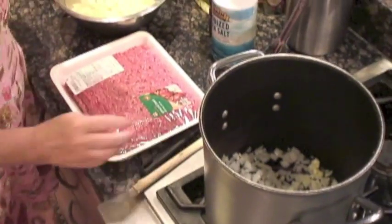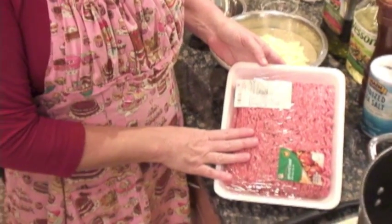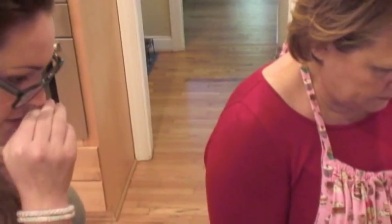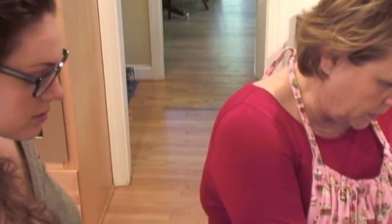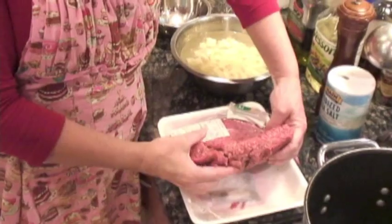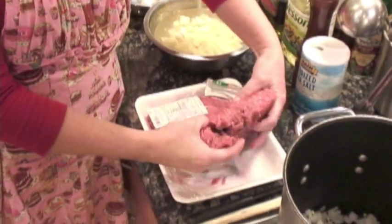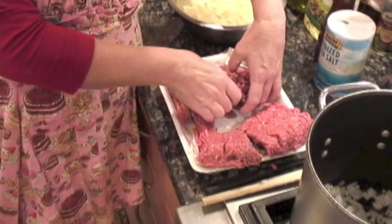All right. So you brought me today 3 pounds of hamburger. There's no way that I'm going to use all 3 pounds. Well, better safe than sorry. That's true. And we can save the rest of it for, I don't know, meatloaf or chili or whatever you want to consume. So I'm gonna divide this and take about half of it. That's not even close to being half.